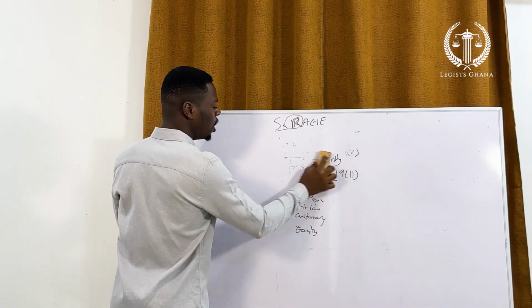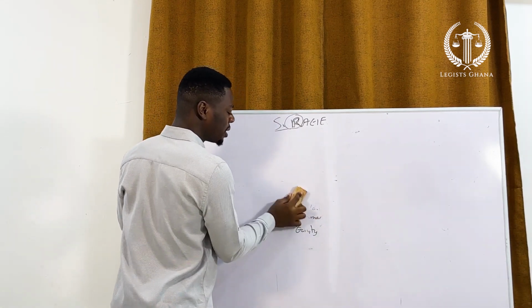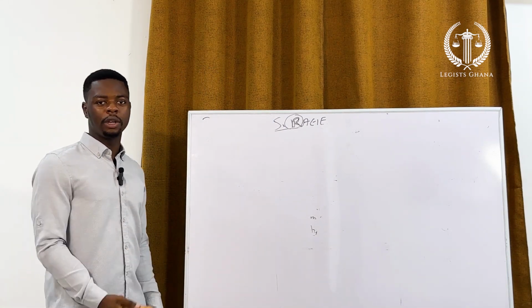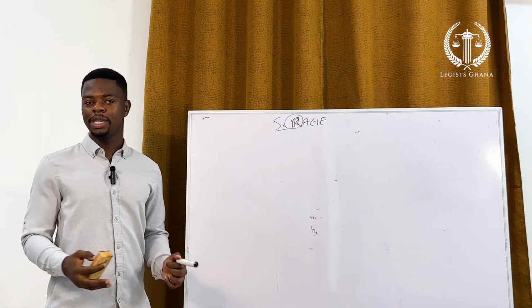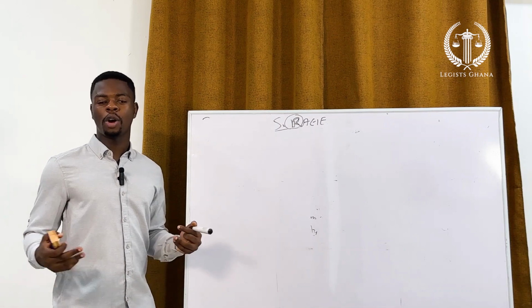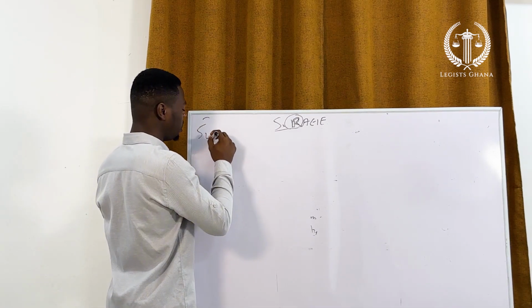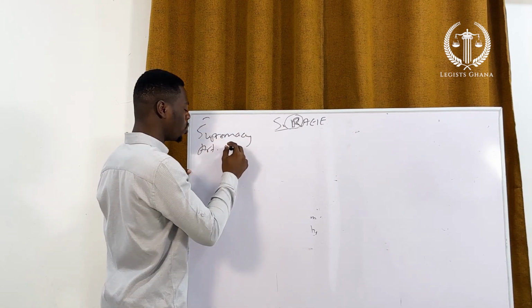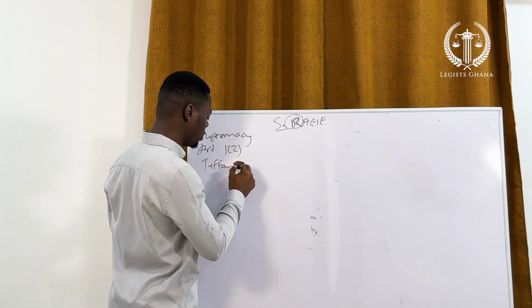So the R in there stands for the revision techniques, and the only strategy or advice I can give you for revision is to make sure that you are repeating the principles and the authorities, the case law, over and over again every single day. So every day I'm reading my constitutional law study guide. Under the supremacy of the Constitution, I know Article 1 Clause 2, and I know the case of Tuffuor v Attorney General.